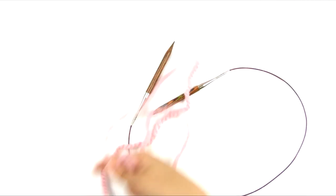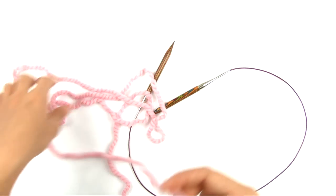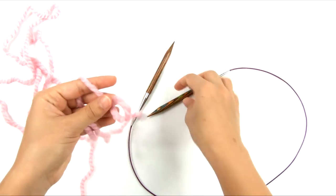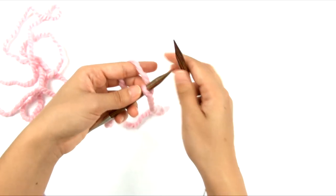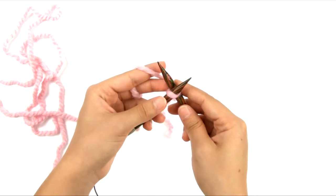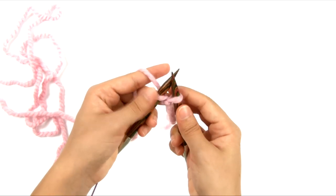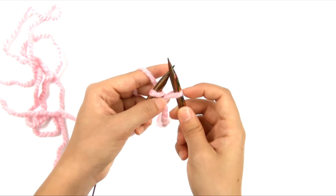Here is the end of my yarn. I'm going to start with a knitted cast on, also called knitting on, which is a way of making your cast on that has a little more stretch to it than the typical long tail cast on. I'm going to leave a little bit of a tail for weaving in and make a slipknot, and place it on my left hand needle. Now I'm going to insert the needle into that slipknot as if to knit — knitting into the previous stitch on the needle and then taking that new loop and putting it on the needle again. I'm going to knit through that slipknot but not slip the original slipknot loop off the needle. I'll just leave it there and stretch the loop I just pulled through.